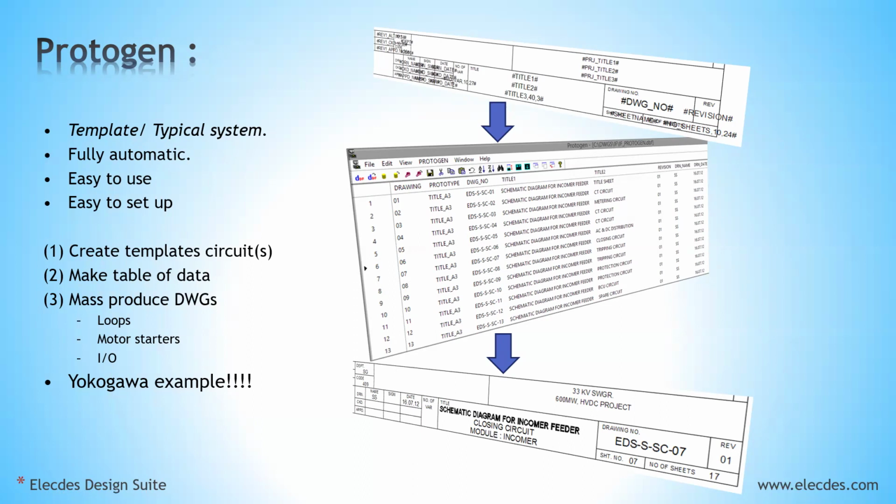Now, how it works is it's sort of like the grandchild of Instrument Manager, I guess, a somewhat simplistic grandchild. But basically, if you've got any repetitive drawings, you can define things that tend to change as database fields by following that little formula there. Hash, field name, hash, or you could go hash, field name, field width, field number. If you don't define the field width and number, it might make title 1 column 1 and title 2 column 50. But if you do define the field width and order, you only have to do it once.